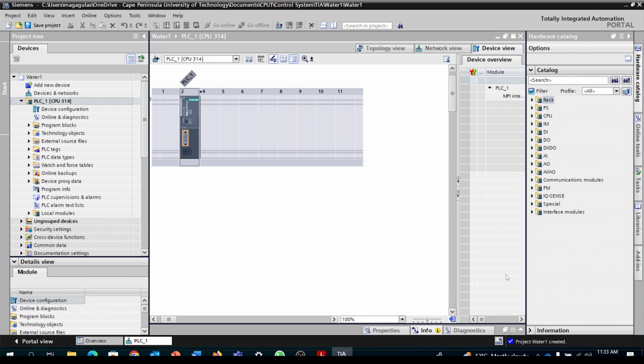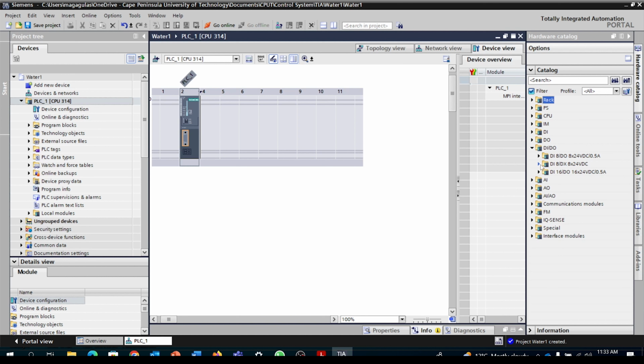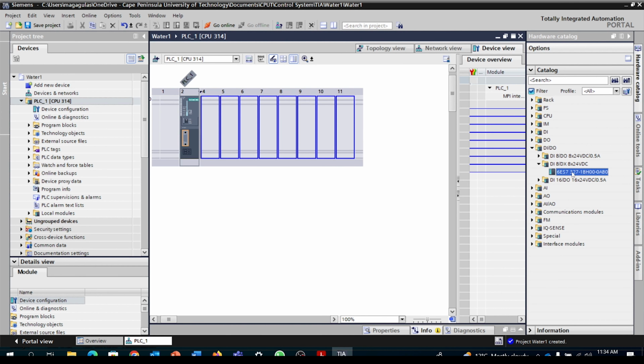Okay, we have done the basic things, the introduction to TIA. So if you need to revise it, you can go to the link below and watch the introduction. So I won't go into detail. Now we are looking at, we don't have our IOs. So here we have digital input and digital output. We are going to use digital input and digital output only, and this is the one we're going to use. Click it here, we place it here.